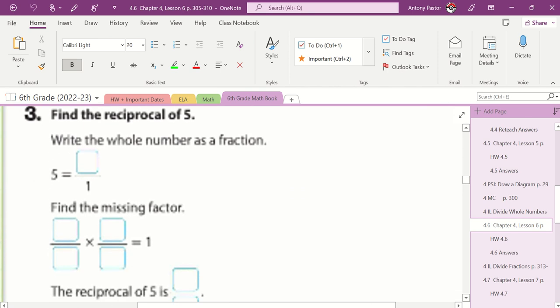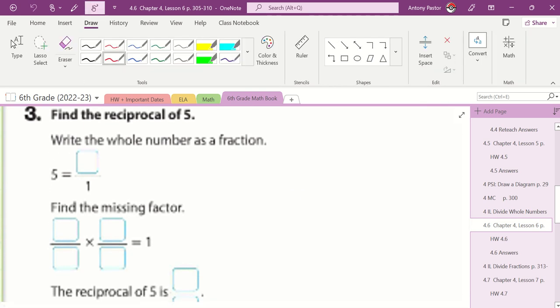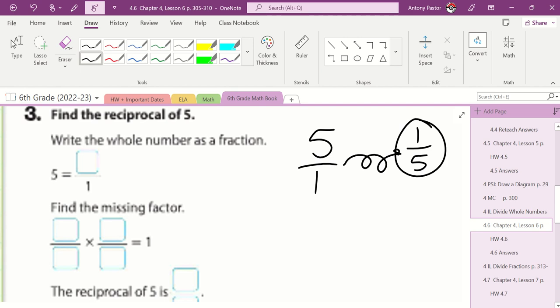And find the reciprocal of 5. We just talked about this type of thing. 5 as a fraction would be 5 over 1. When you flip it, it becomes 1 over 5. And my answer would be 1 over 5. This is doing this whole thing to where it wants you to do 5 over 1 and 1 over 5. They still becoming 5 over 5, which equals 1. It's just a lot. It's too much stuff for you to just flip a fraction when they ask you for a reciprocal. They're making something more confusing than it needs to be.